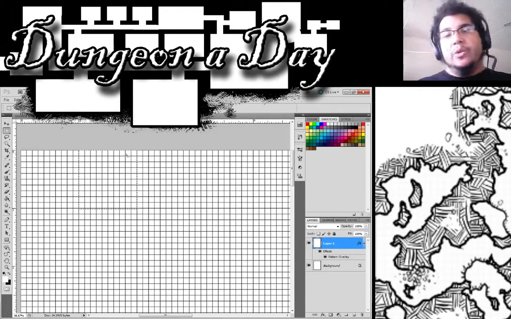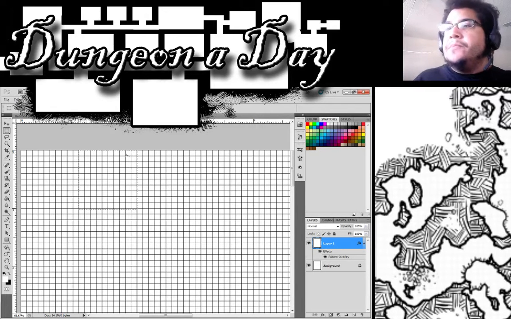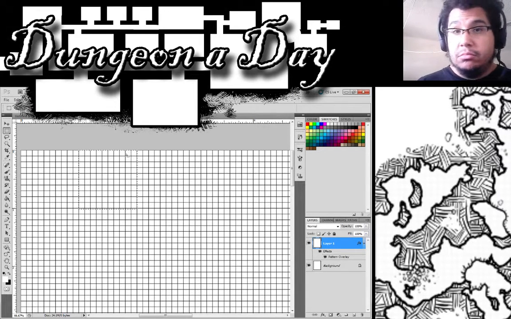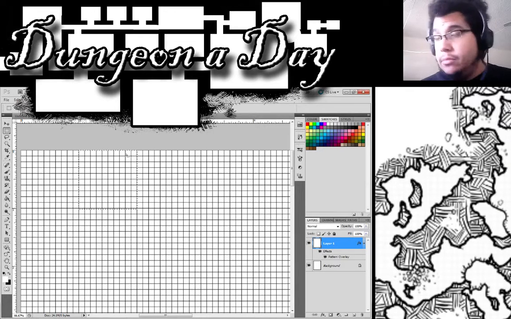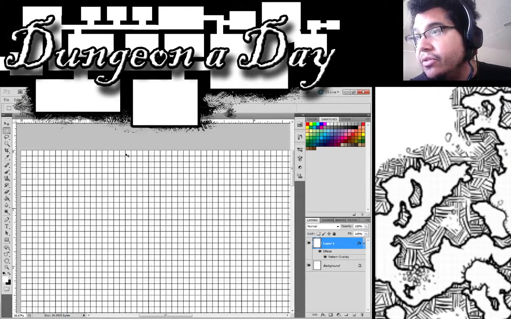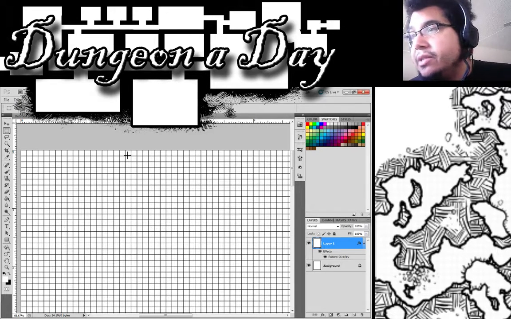And why do I want 10 squares an inch? Well, because I want to do an entire dungeon map. Once you do your entire dungeon map with this kind of grid scale set up and that precise control, you're good to go. Like, you're good. You see, yep. So we get about 10 squares per inch.